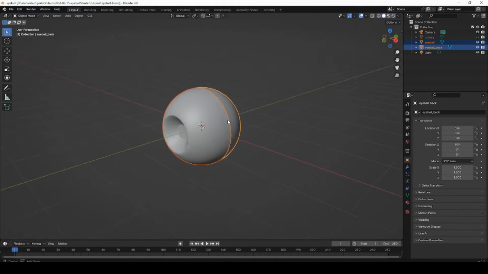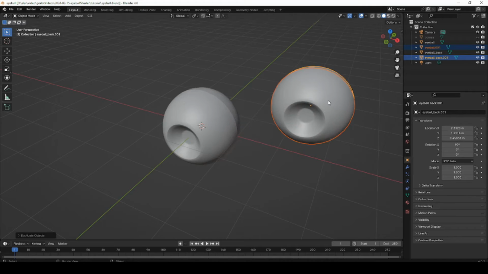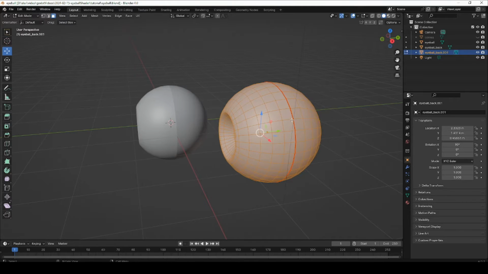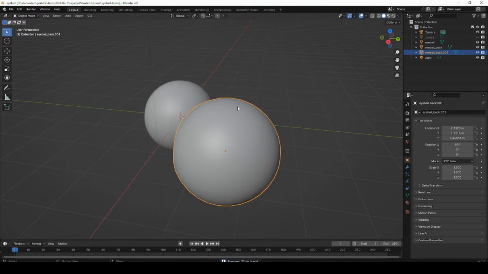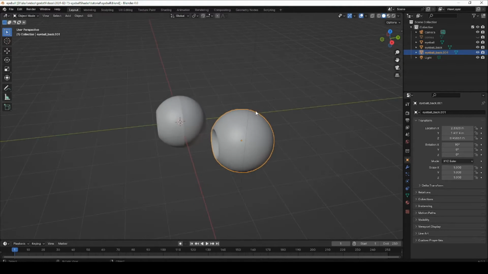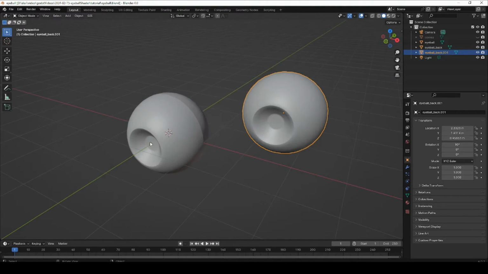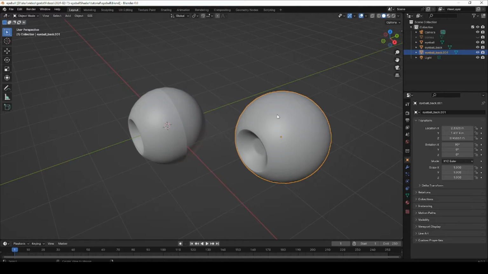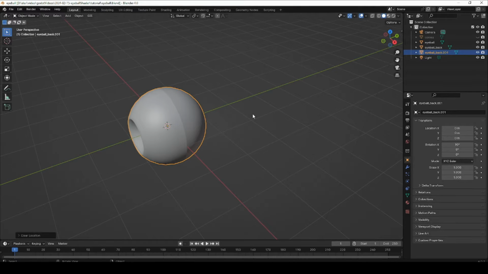What we're going to do is make a duplicate of these two pieces and press Ctrl J to merge them together again. Now if we go into edit mode, we can press A to select all and M to merge by distance. You can see what this did is it just gave us back our original mesh, which is basically what this was before we split into two pieces. And I'm going to press Alt G to put that back in the center, and let's press F2 to name that eyeball original.